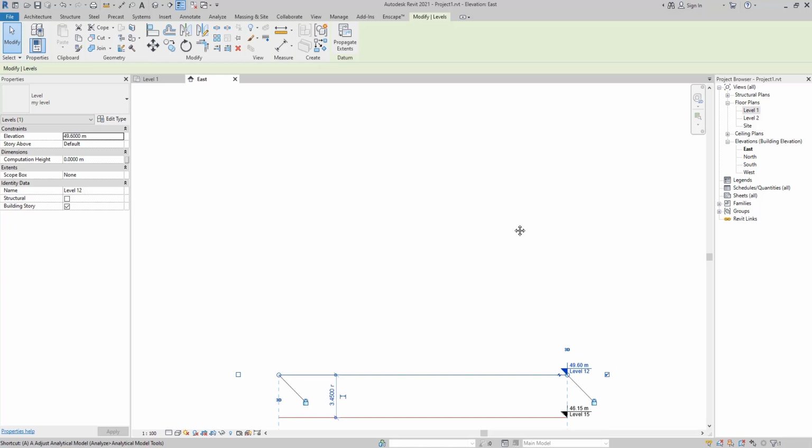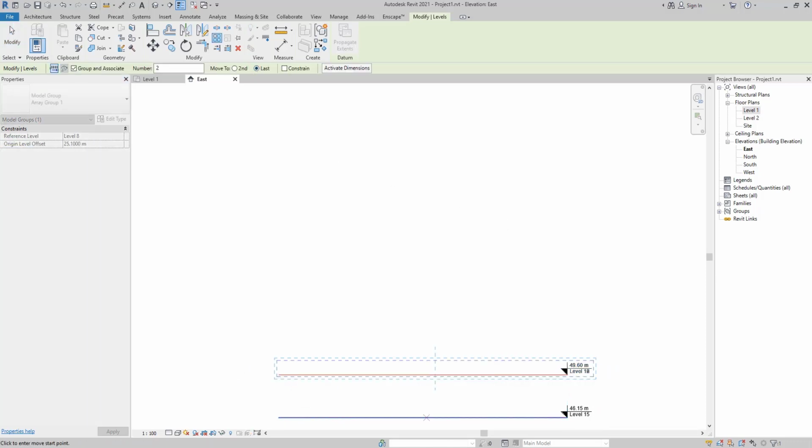For example, we are going to use it again to create a skyscraper, and in our skyscraper we are going to have 20 levels, and we already know where the last level is supposed to be.